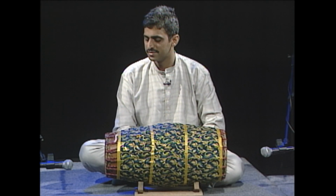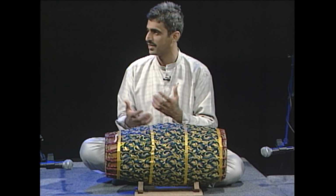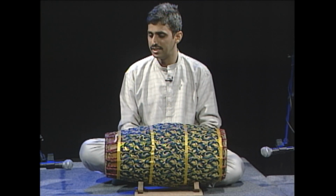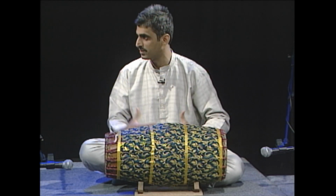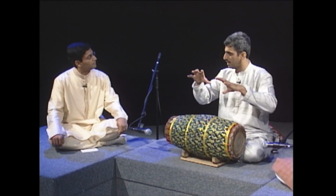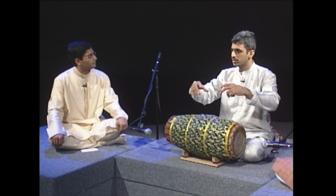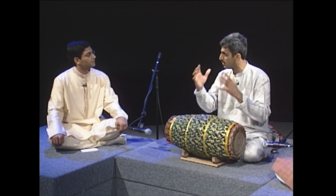This is one of the main differences that I can see between Carnatic and Hindustani music. In Hindustani music, I think the tabla player is the one who keeps the rhythm. That's also true in Western music too. So they keep that part of it. There is a specific beat which starts and ends the cycle, and people tune to it.